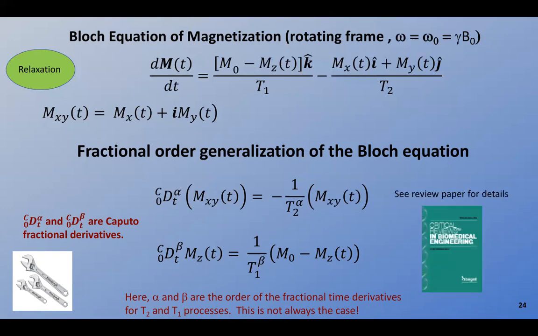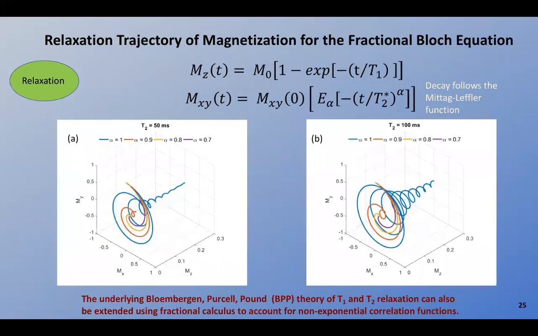Okay, so in looking at these equations, you can then solve them. And in the classical case here, in this example, we'll just assume that the z derivative is integer order of 1. You get a simple rising exponential. In the case of the x and y components, the relaxation decays not as an exponential, but as a stretched Mittag-Leffler function. So these little spiral diagrams that Victor Vague and some of his colleagues worked out show how, as you change the order of the fractional derivative and you change the relaxation time, the spirals tighten or loosen and decay more or less quickly after perturbation.